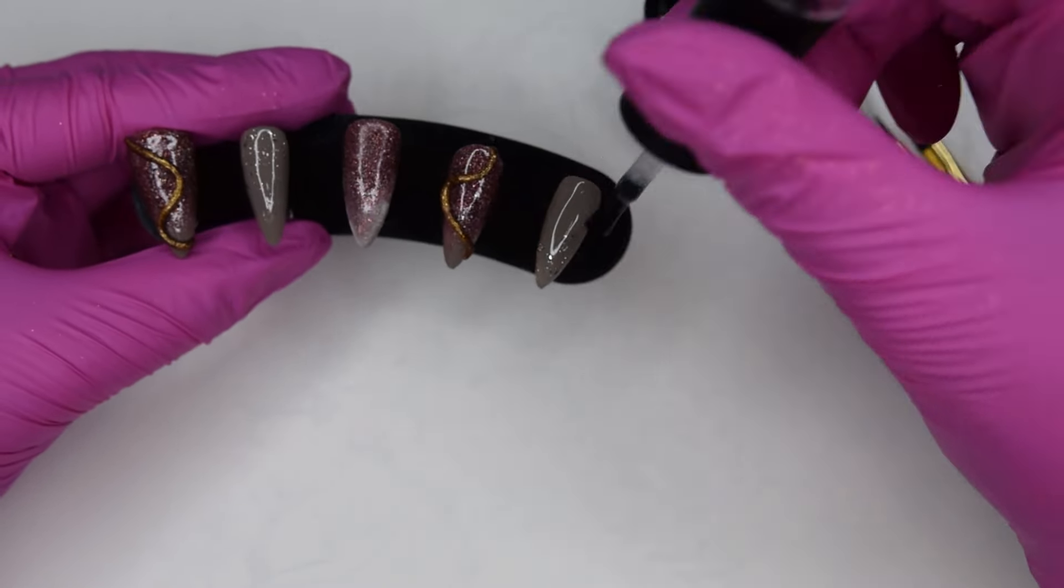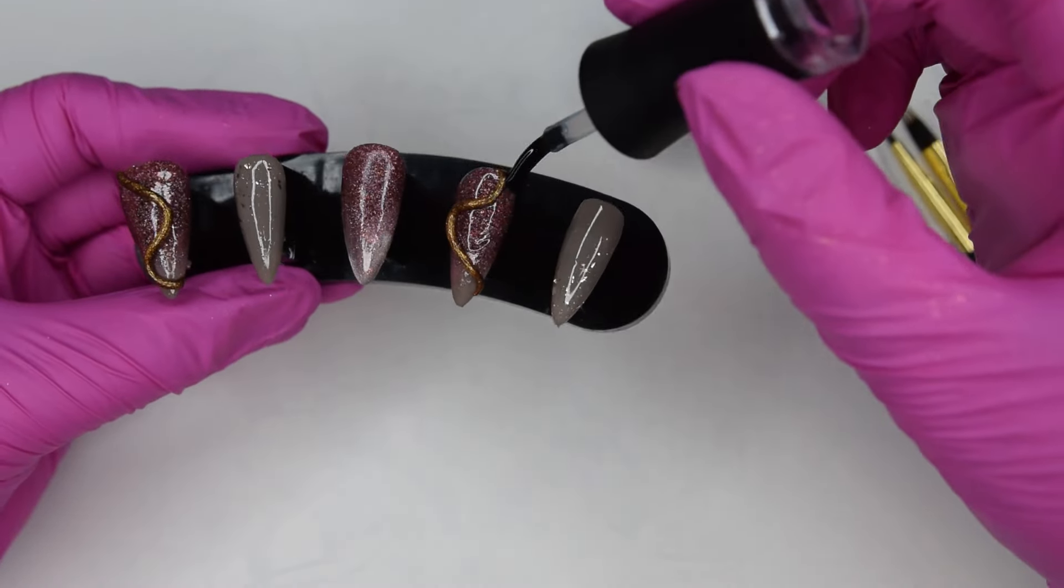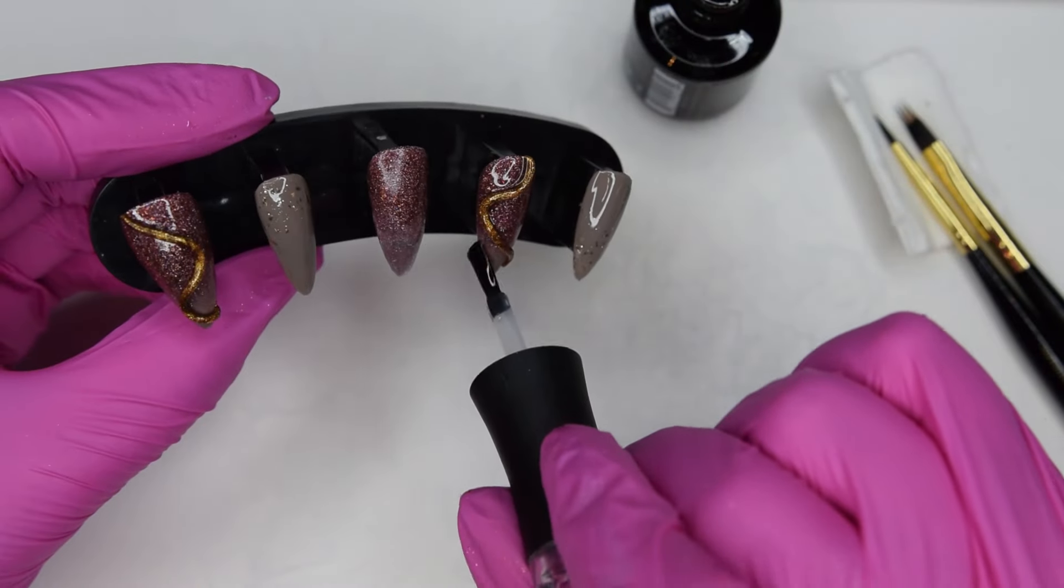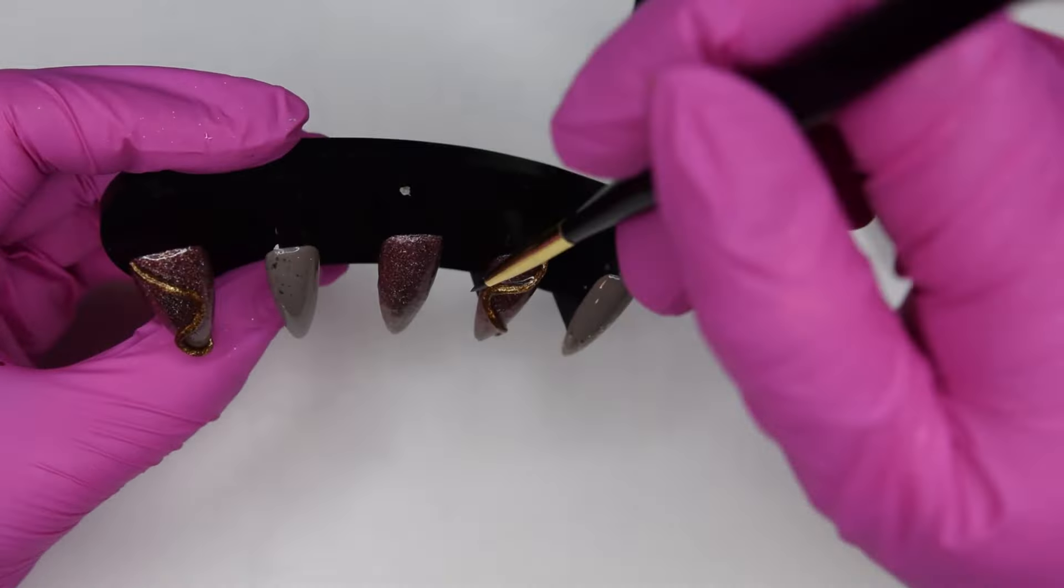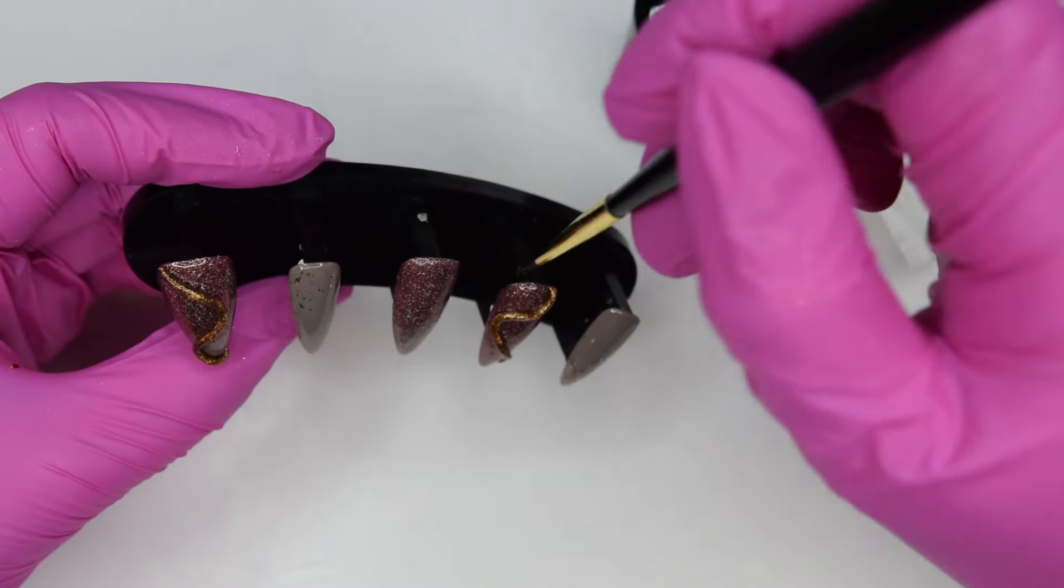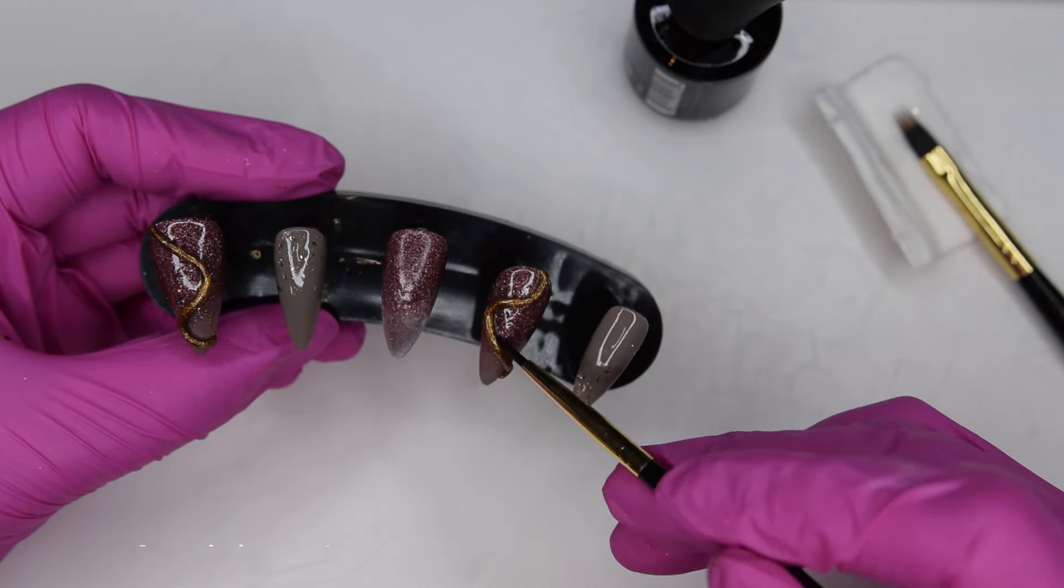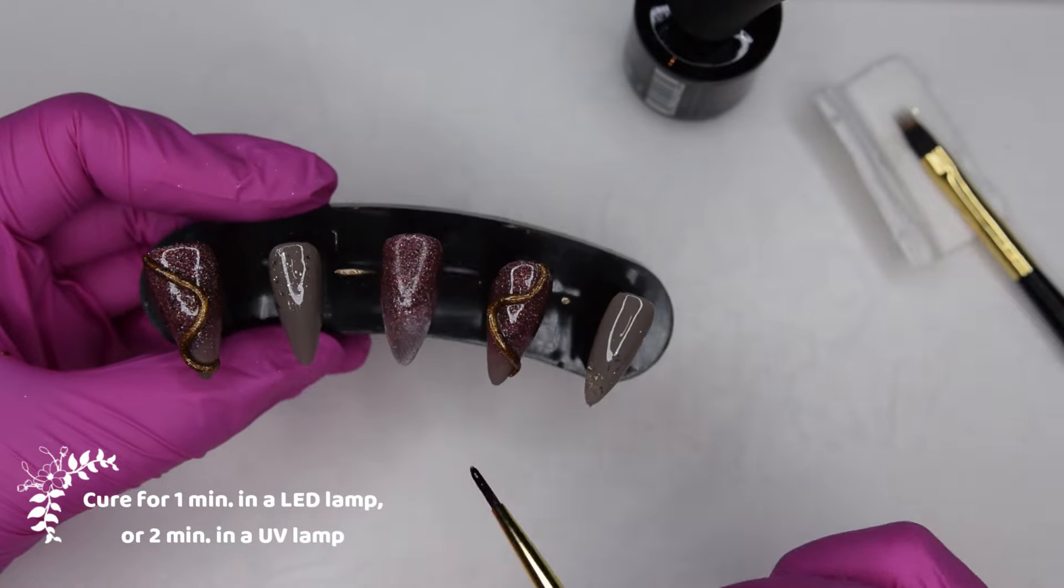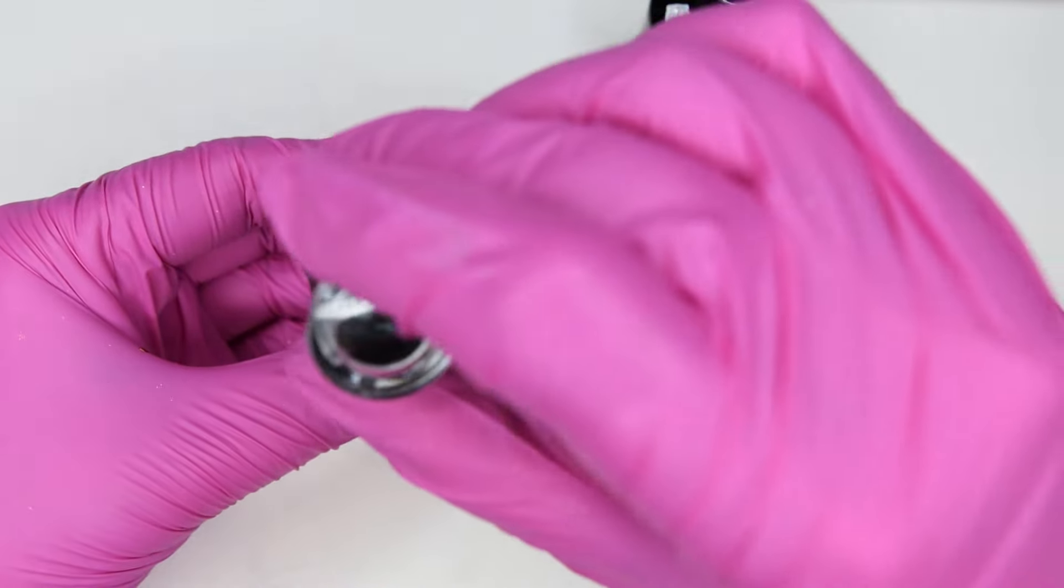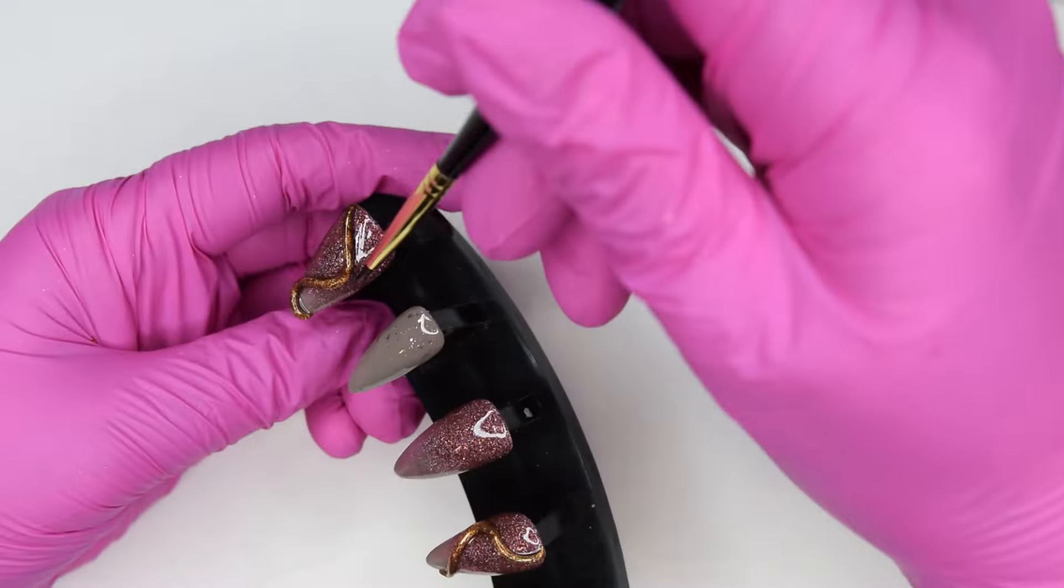So now I go in with the top coat. And when applying 3D gel, I first apply the top coat around the worm. And then I go in with the thin liner to scoop up any excess top coat. So that it does not flood the whole tip. You can clearly see what I am doing. I am just scooping up the excess around this worm and cover the whole worm. Yeah it is a worm. Officially a worm.